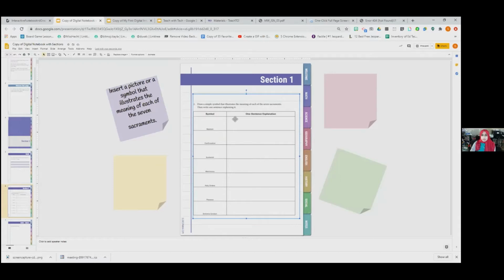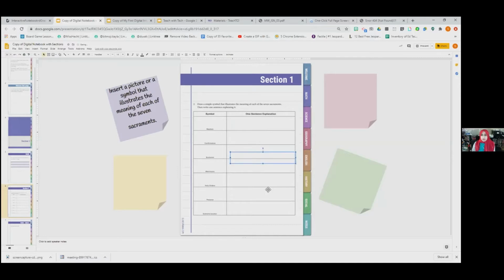For them to be able to make the changes, we're going to need to add text boxes. So we have the text symbol up there, and I'm going to place a text box into every single one of those sections. So when my students click on the slide, that text box is ready to go. Now I am training my students. They're older, they're in 7th grade, so they're going to be trained on how to add text boxes.